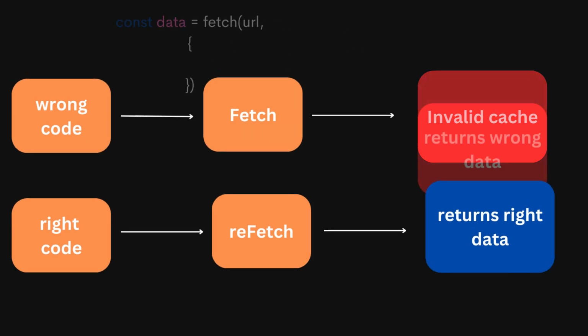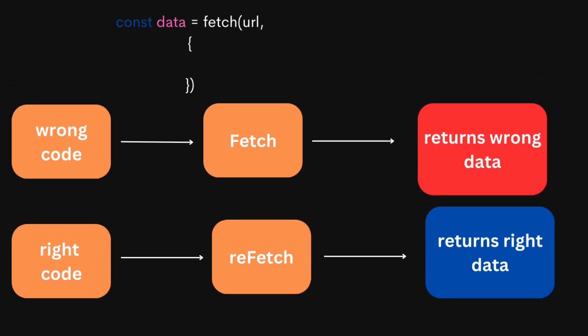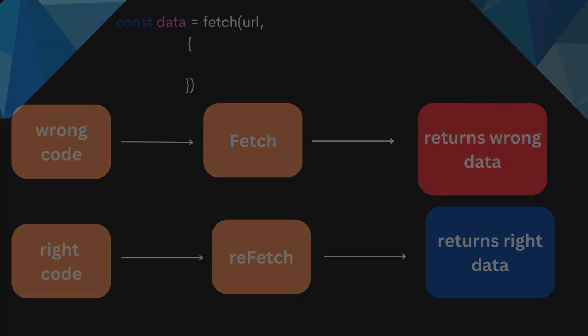To address this issue, you can perform a hard refresh of the page using Ctrl+R to invalidate the previous cache. Alternatively, during development, you can dynamically fetch data utilizing the cache property in the fetch options object by setting its value to no-store. But you must also remember to remove this property before deployment.